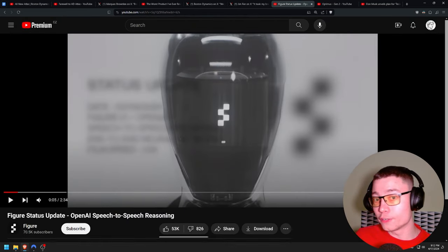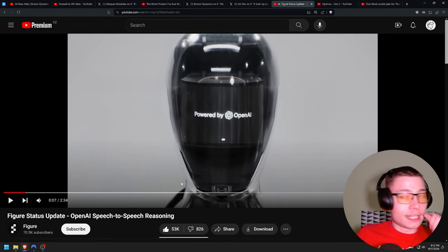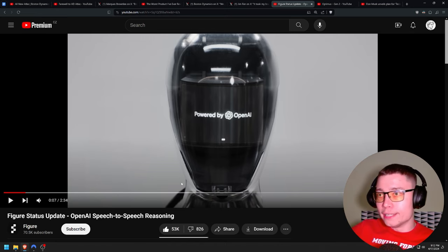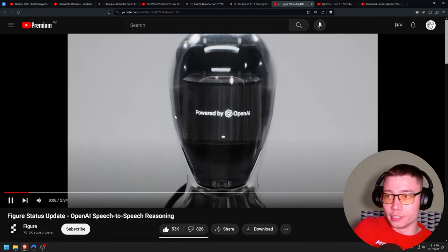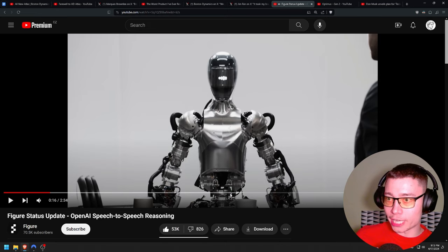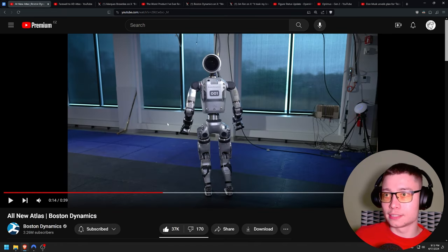We can right away see that Figure AI is powered by OpenAI, so it has a large language model as its brain, which probably gives it an advantage over Atlas here. But the difference in build quality is completely different. Figure One has exposed cables, exposed actuators — this cannot be in your home; you could put a finger in there and lose it. Atlas 2.0 is so clean by comparison.